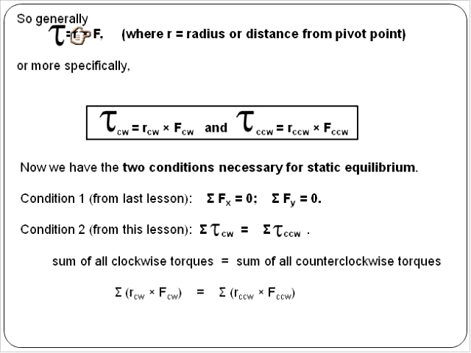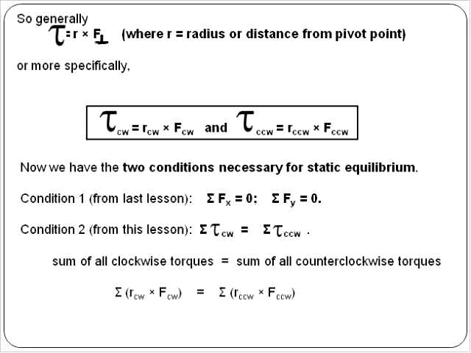Now, that F, it turns out, is actually perpendicular. The force has to be perpendicular for this formula to work. And if the force is not perpendicular, we have to make it perpendicular. And we make the force perpendicular by saying F sine theta, where theta is the angle between the object and the force vector. And we'll look at some examples of that now in just a moment.